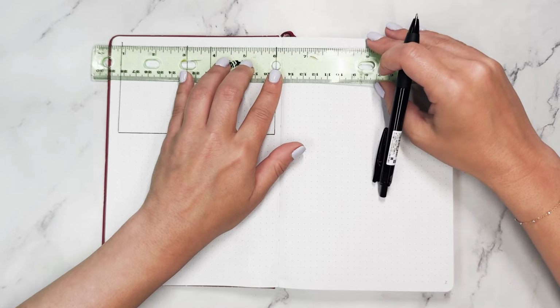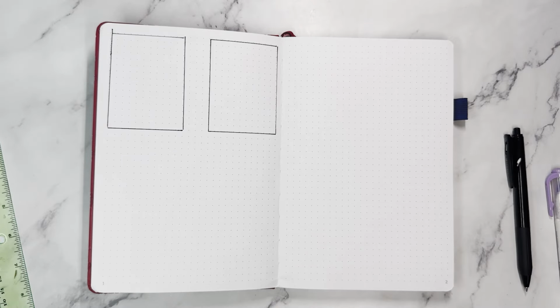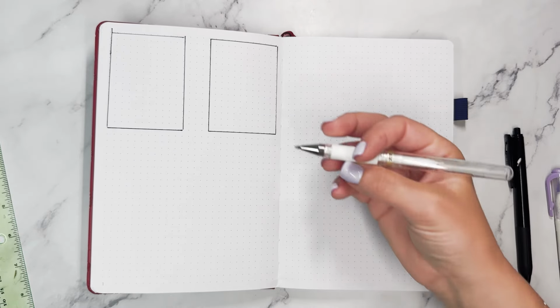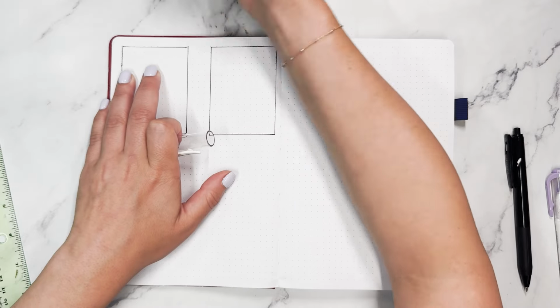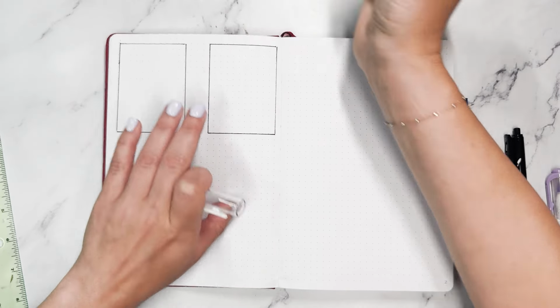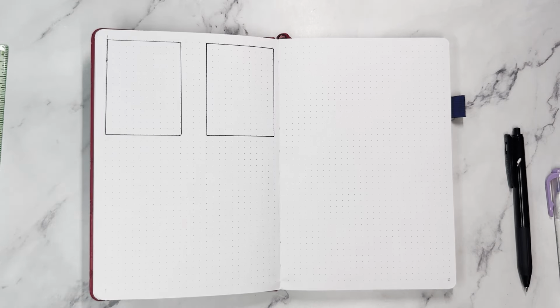So we're going to just cover this up. And if you make a mistake like I did, you can use correction tape to cover it up. One of the tricks that I like to use is a white gel pen. And look, ta-da! As someone who makes a lot of mistakes in life and in my planner, using a pen like that is definitely helpful.